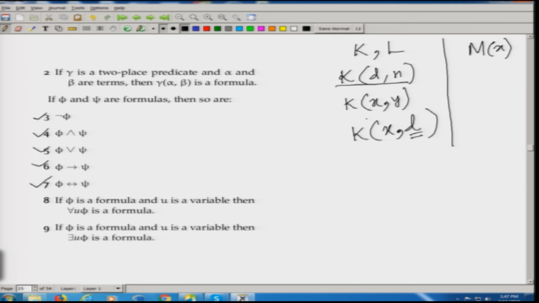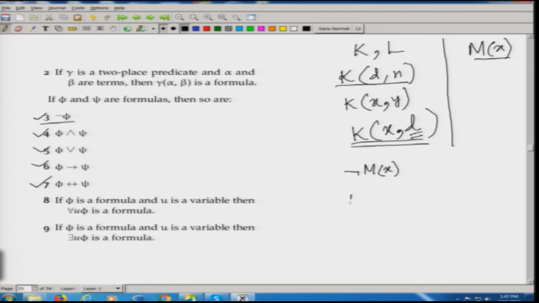So we just take this one, anything. Since both MX and KXD are formulae, you can construct by using the first rule of this set, that is rule 3. Because MX is a formula, you can have neg MX. Now I directly apply it to MX.